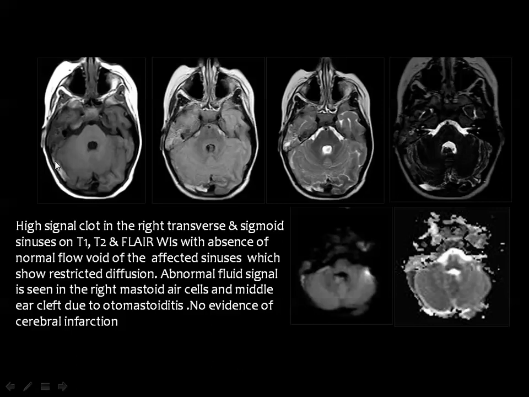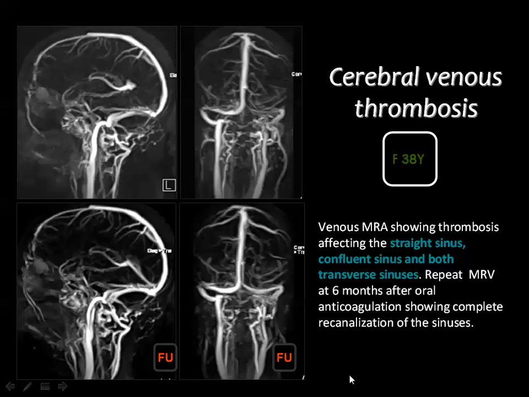And here, the transverse sinus on the right side appears bright in the T1, bright in the FLAIR, and bright in the T2 weighted images, denoting the presence of late subacute thrombus, extracellular methemoglobin. You may appreciate that the sinus is bright in the diffusion weighted image and dark in the ADC map, denoting the presence of restricted diffusion. But here, it's easy to appreciate the presence of sinus thrombosis using the MR venogram.